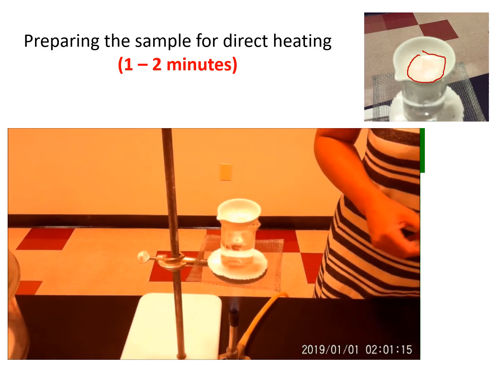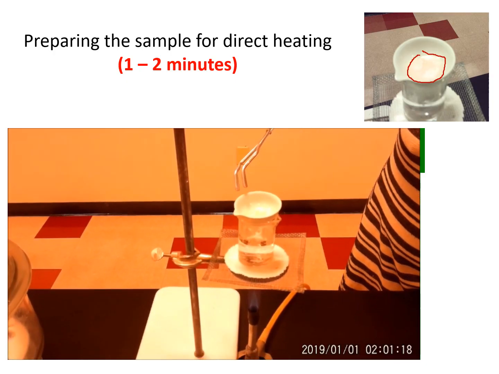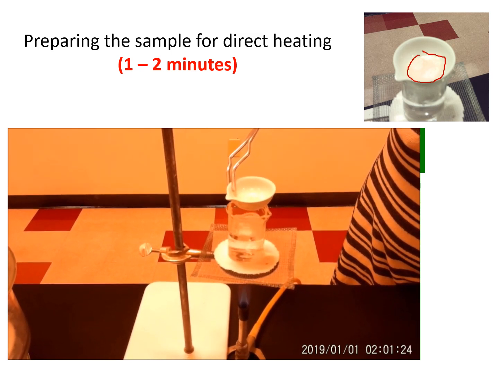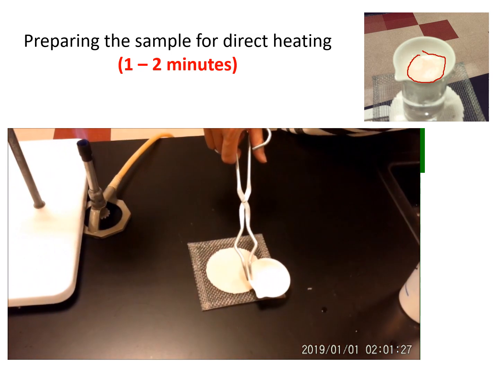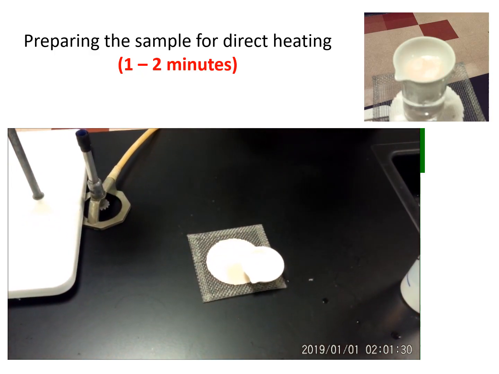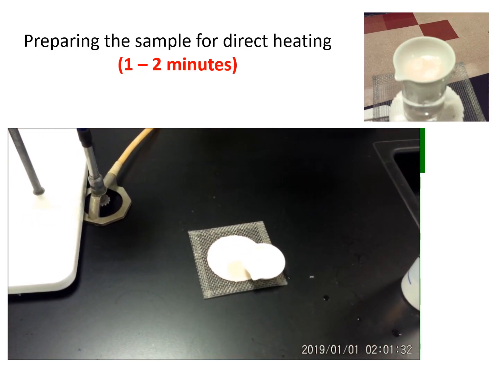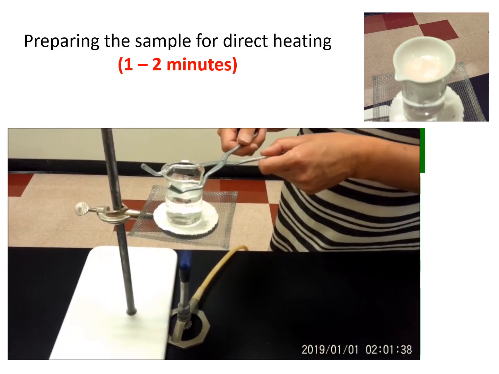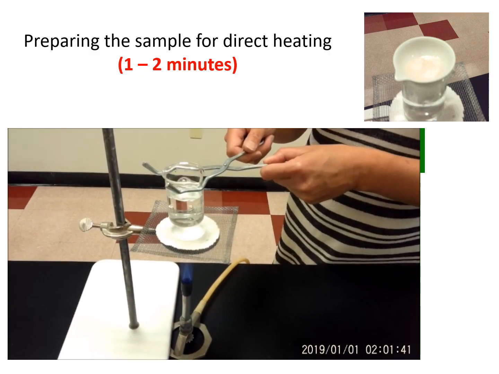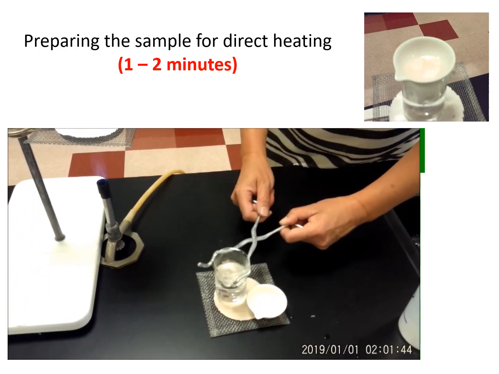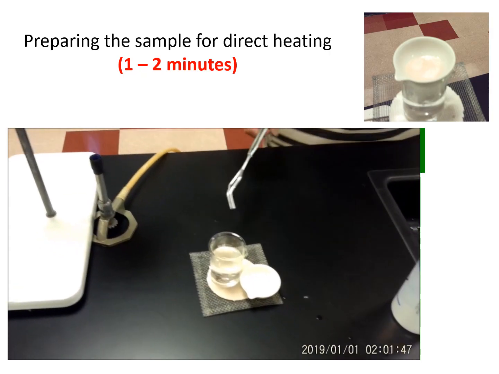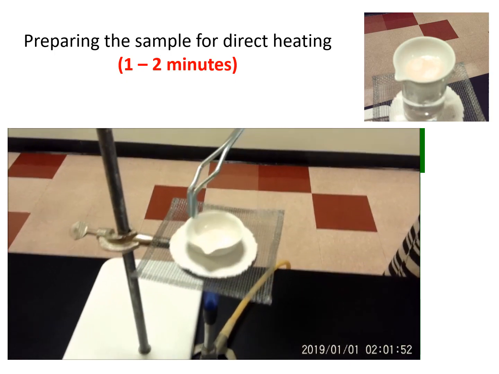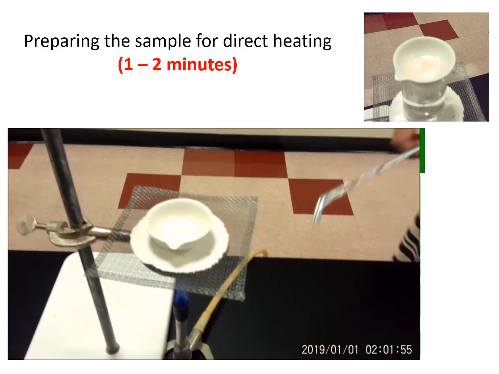Okay, so once it has initially dried and we need to put it directly on our gauze, you're going to take this off and put it here. Remember, you want it on the metal gauze so you don't burn the lab bench. Now, with your tongs, you're going to invert the beaker and take it around so it's underneath the lid, and then you just put it here. You have to wait until this cools before you attempt to wash it. Now, the crucible can go back directly on the gauze.